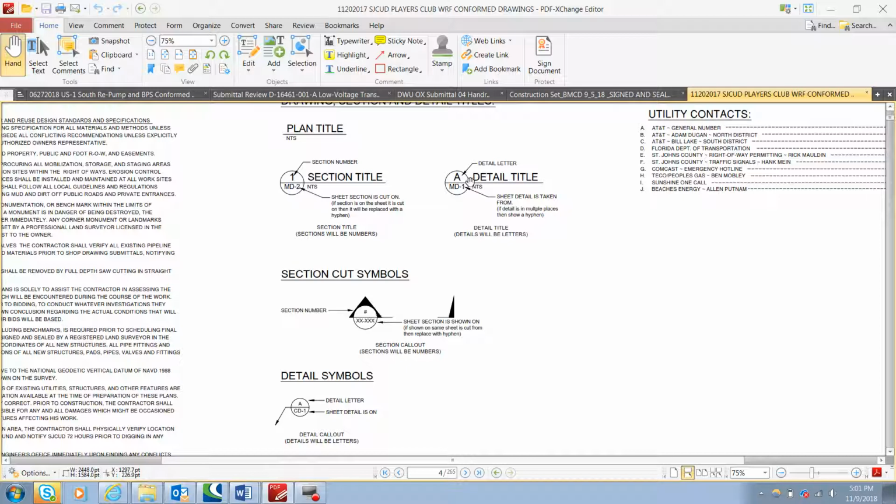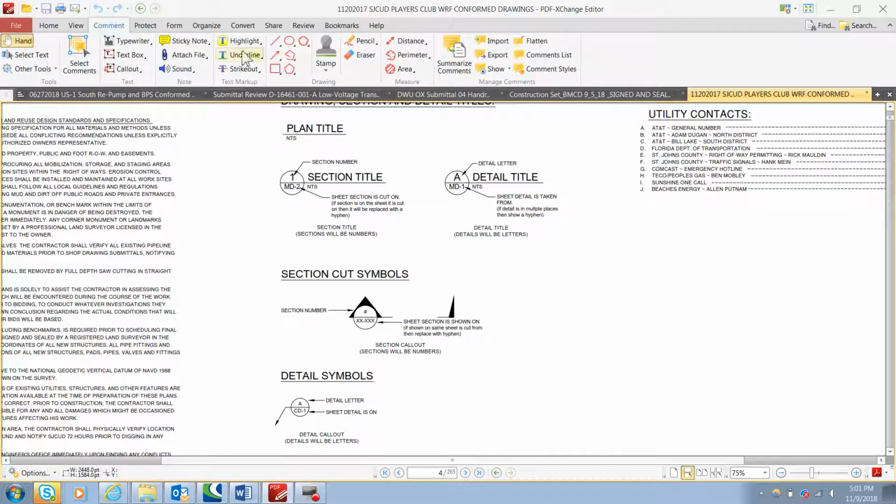So in other words, if you are making numbers for your sections, you need to stay consistent throughout your document. So here we have numbers, and here we have letters.